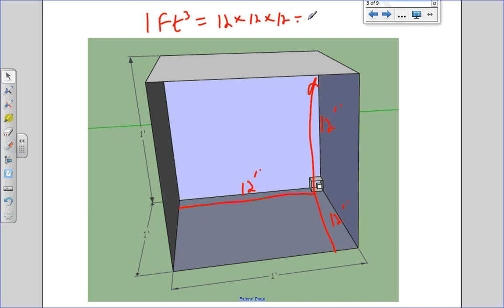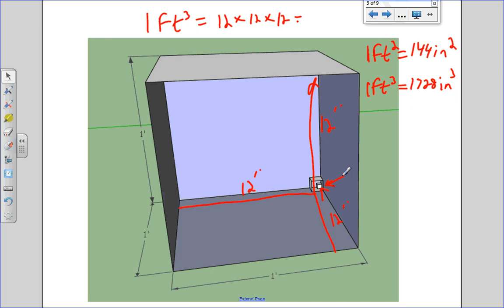All right, there's a lot of cubic inches in a cubic foot. Remember, we talked about this with square feet. Remember how in a square foot there were 144 square inches, not 12? Same thing with a cubic foot. There's not 12 cubic inches in it, and there's not 144 cubic inches in it. Turns out there's 12 by 12 by 12, which is 1,728 cubic inches. And if you look inside of there, you can see that there's even a lot more cubic centimeters because that cubic centimeter is really, really small compared to that cubic foot.